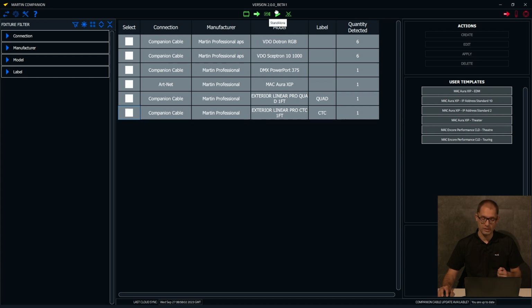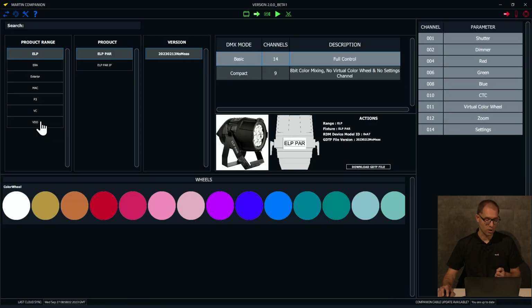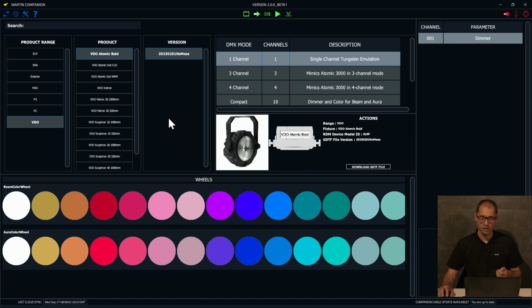The fourth view is the StandAlone view. Here you can program standalone sequences that can then be played back in supported fixtures. So once programmed for standalone, these fixtures can run a show without requiring any controller connected to them. The last view is the GDTF view. Here you can browse through all the Martin-made GDTF files, check fixture details such as channel counts, different modes, different gobos, different colors, but also download the GDTF file to a USB stick or your hard drive to then use those GDTF files with your favorite lighting control, visualizer or CAD software.